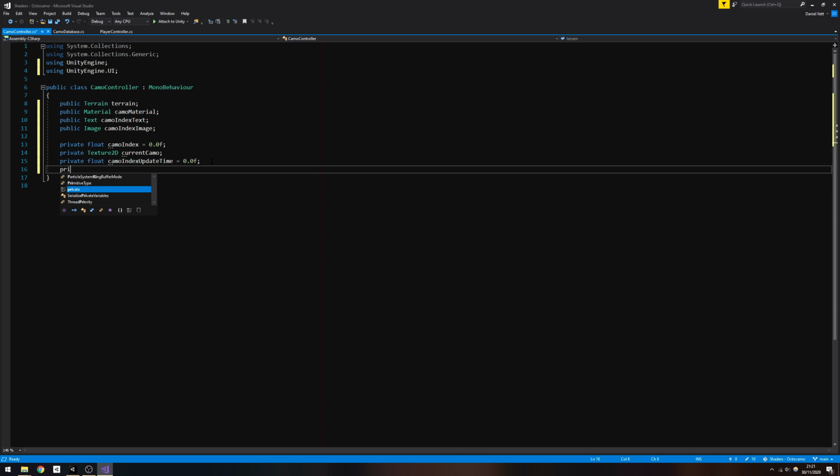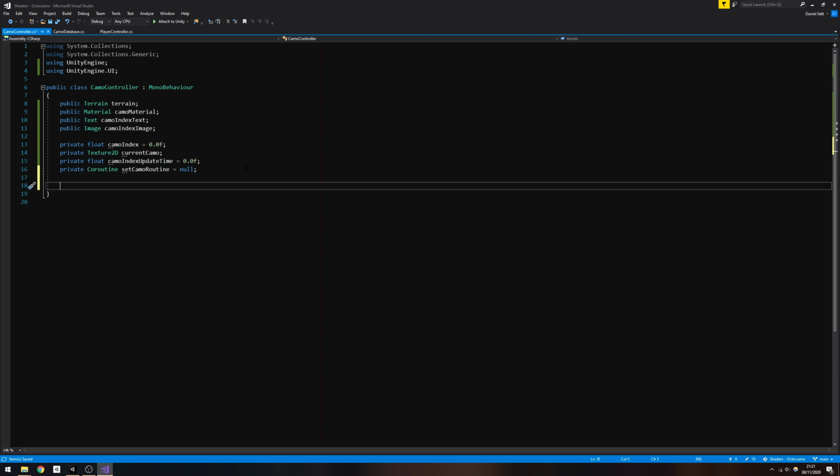Then we're going to have a private coroutine. We're going to get fancy. And we're going to call this a setCamoRoutine. And to begin with, this is null. So whenever we manually set the camouflage, and we're going to do that by left clicking, we are going to create a coroutine, and we'll get onto what those are in a second, that is going to modify the shader that we have attached, and it's going to lerp to the null, the default non-camo texture, and then it's going to lerp back to the new camo texture. And that's going to be done in a coroutine.